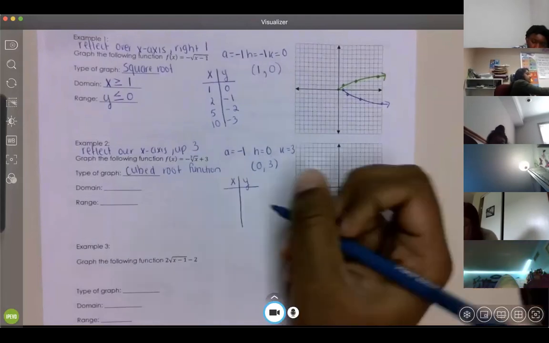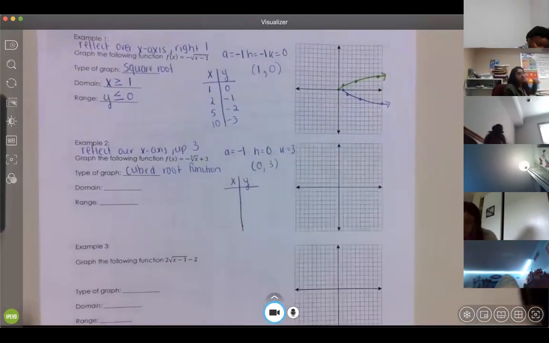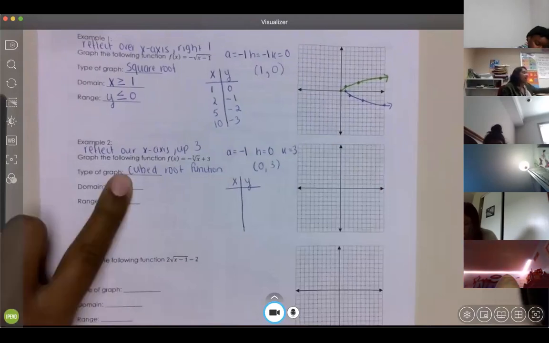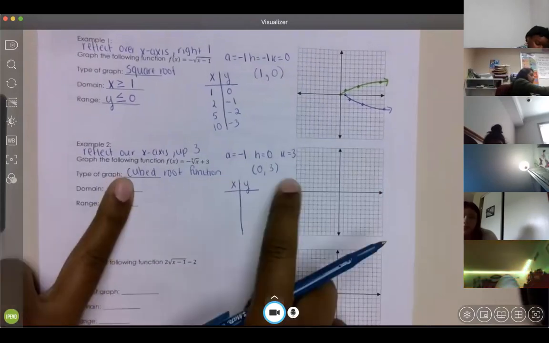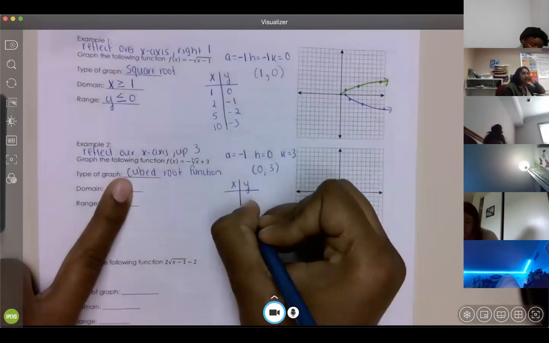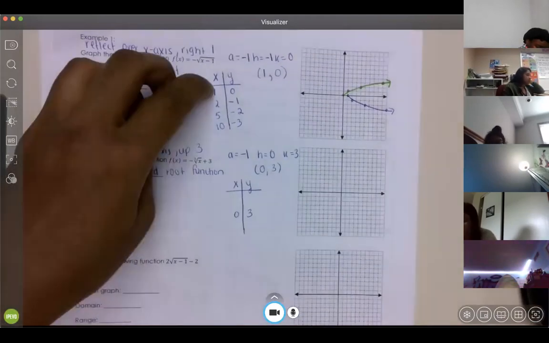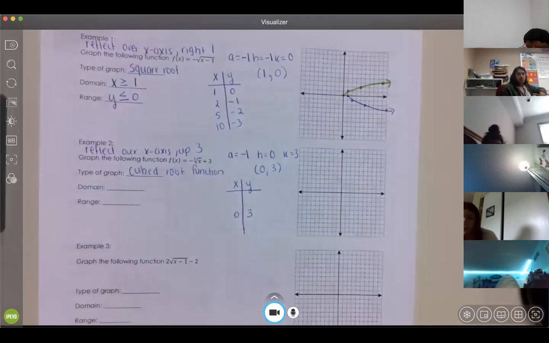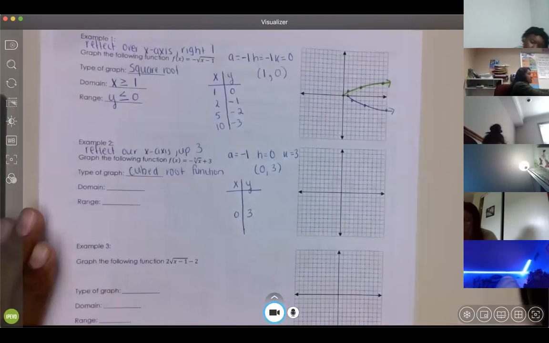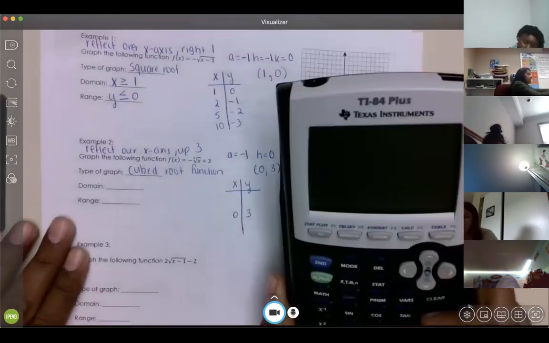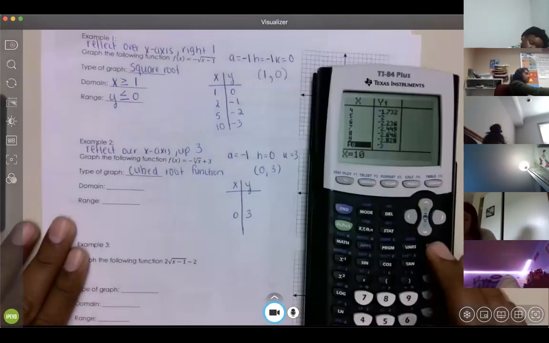And here's the difference between square root functions and cubed root functions. This is why it's important to specify what you have. For cubed root functions, your critical point is going to go right in the middle of your table of values. So for square root, it goes at the top, but for cubed root, it goes in the middle. So you're going to choose two numbers that are smaller than 0. Well, you'll need your table or your graphing calculator for that. So two numbers that are smaller than 0, two numbers that are bigger than 0.